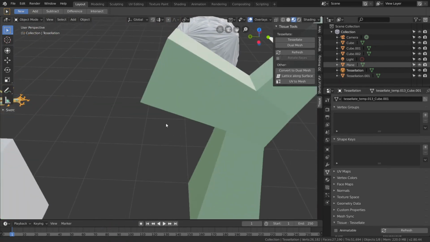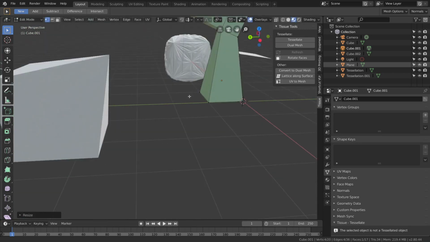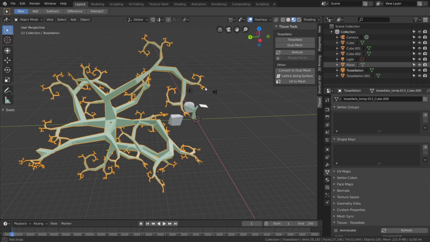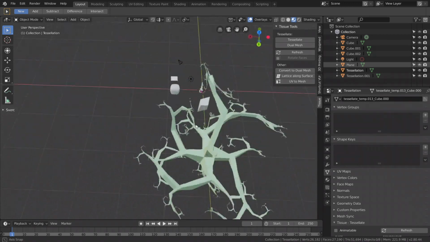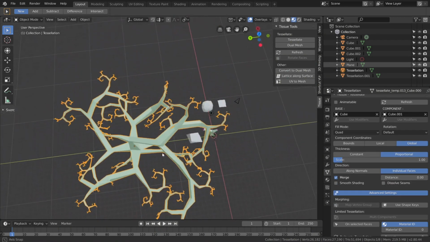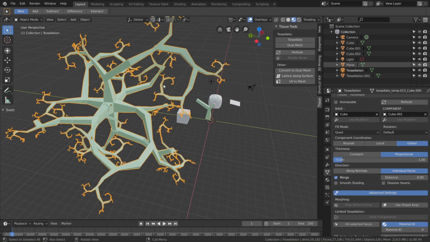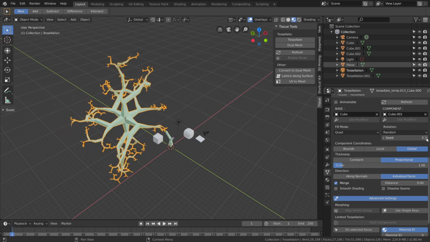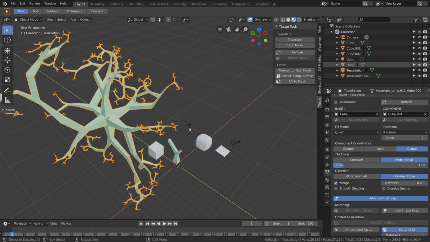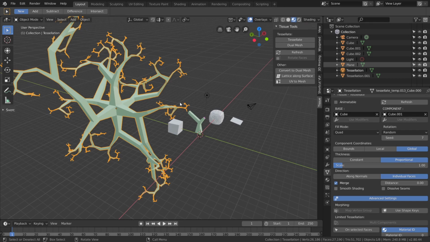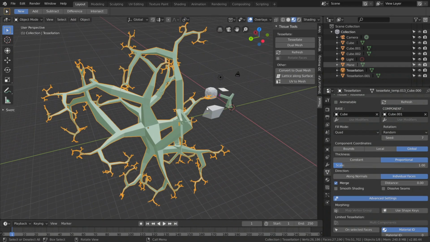Okay, and you can of course change the shape of your branch. You can make it longer, this shorter, and you can see how it affects the growing of this object. You can also randomize the rotation. Now you see the more regular pattern because the rotation is always following the same rule, but you can use rotation random. And using this random seed, you can generate different possibilities. This is the most simple way to make branches in Tissue using Tessellate.